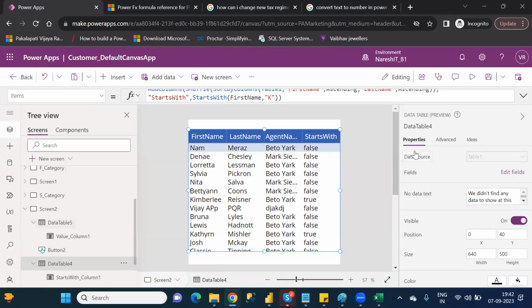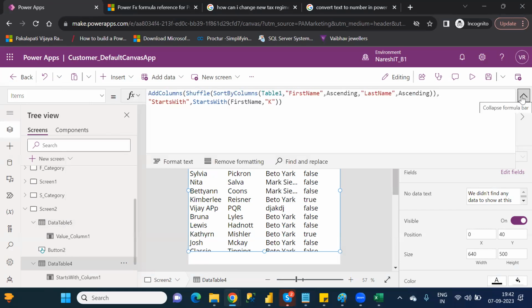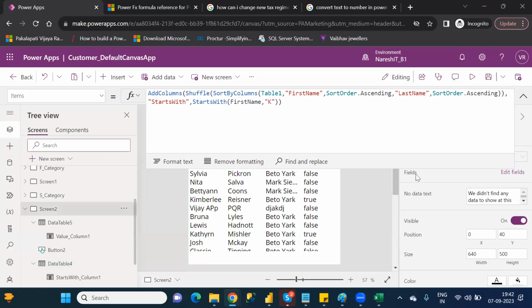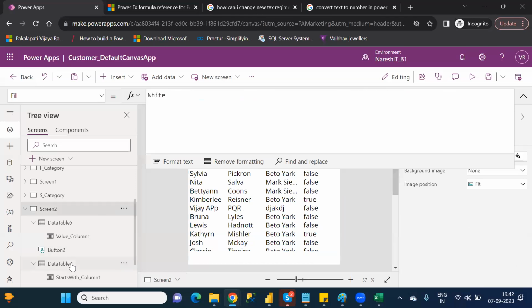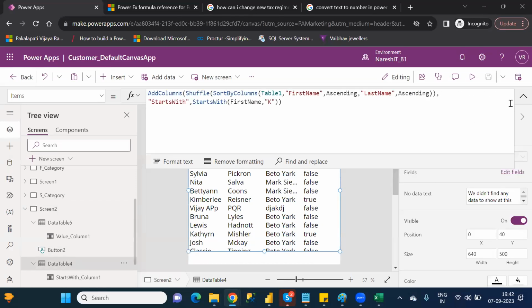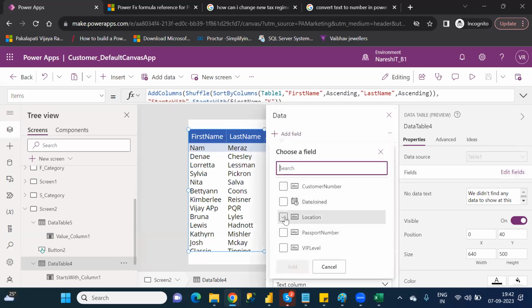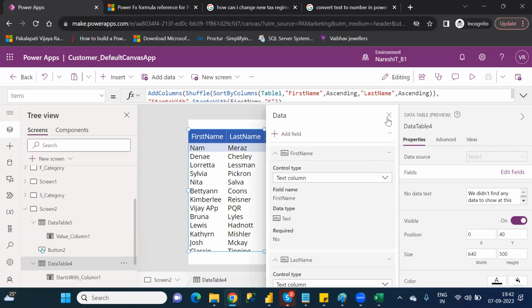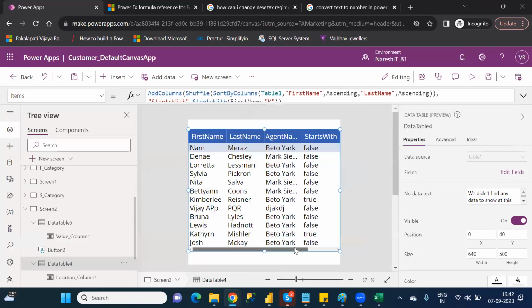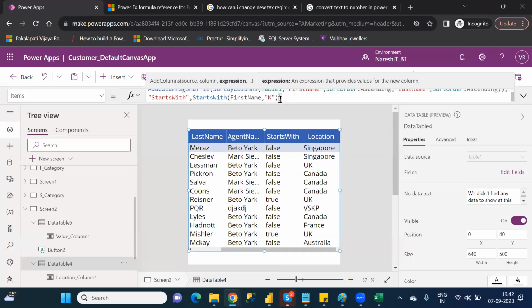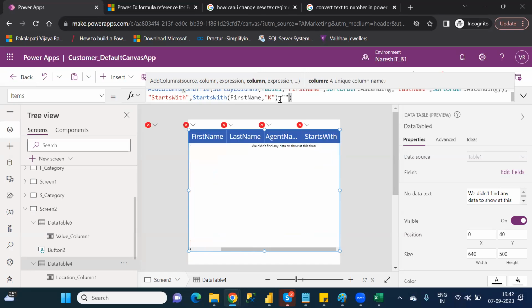Okay, see here. Suppose, for example, I need to add a few more columns. See here, location is there, right? I want to take the location. So based on that, I need to write some conditions. See here, this is the one, right? Suppose, for example, in add columns only, I'm writing a new column that is switch.